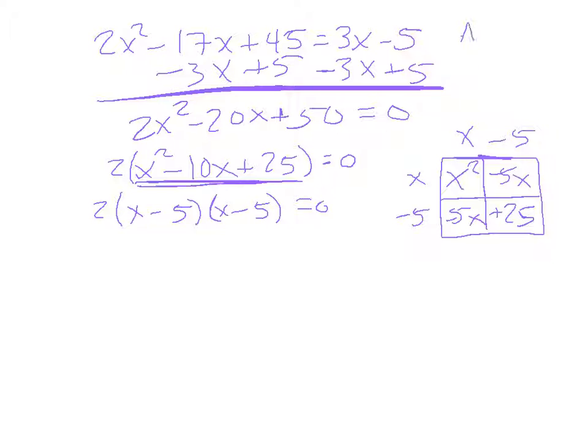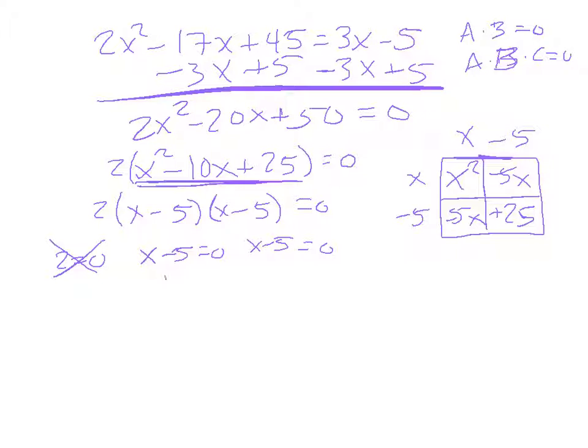Now remember when I said that a times b equals 0? Well, what if I said that a times b times c equals 0? Then one of those or all of those have to be 0. Now I say that because if you'll notice, I have 2, I have a bubble, and I have a bubble. So we can look at each of these being 0. 2 equals 0, x minus 5 equals 0, and x minus 5 equals 0. Now, some of you may have already been wondering about this, but 2 doesn't equal 0. It never equals 0. So we can actually just discount that and ignore it. Even though the 2 is there, it really doesn't affect our answer.